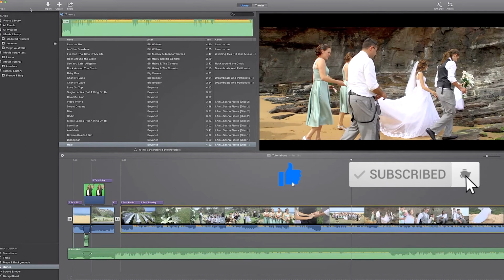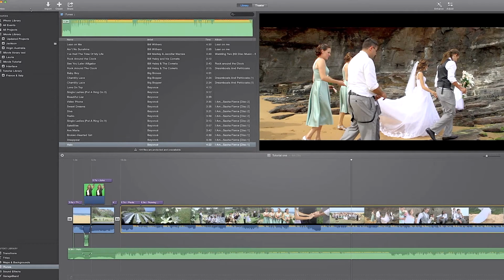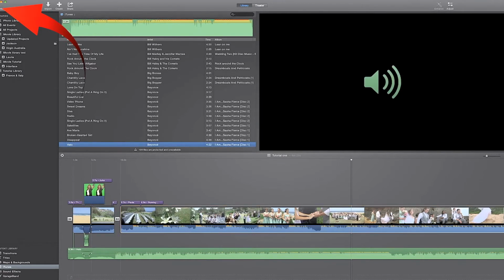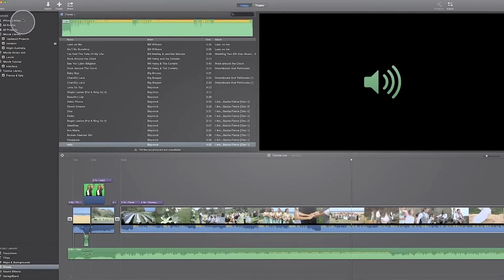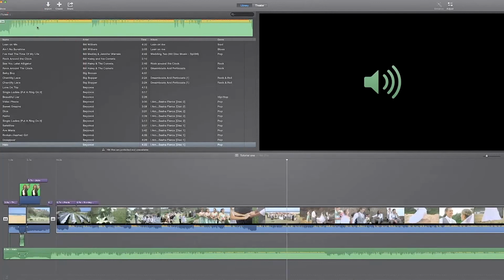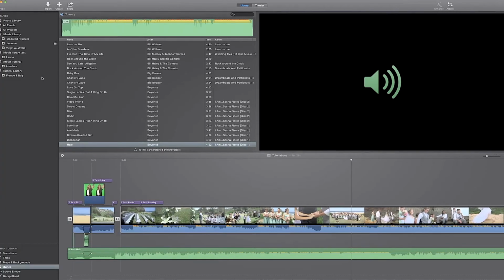There's a lot of information hidden behind here that we will go through in detail throughout this tutorial. We can hide the libraries, that's the normal library here at the top, and the content library, so that you have more working space. So that gives you a quick overview of what the interface looks like.